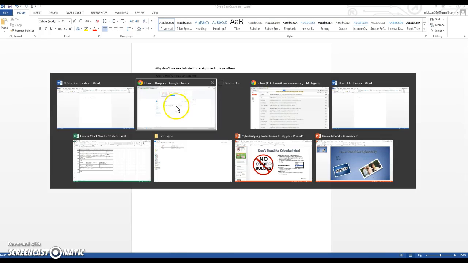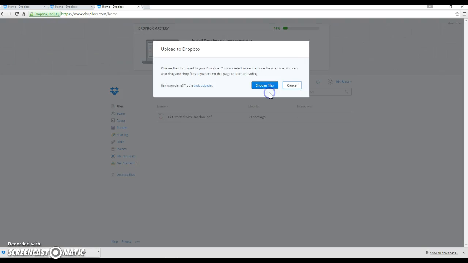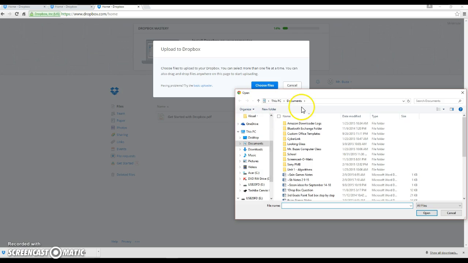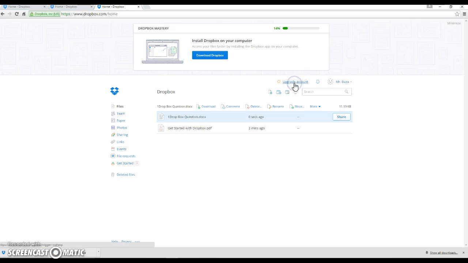Now I'm going to have you go back to your Dropbox. You're going to click on this page with the plus sign right there. That's how you upload, whether it's a picture, a file, whatever you're trying to upload, you're going to click on that. You want to click on Choose File. Now, do you remember where I saved it to? I always ask you guys to save the document to. I save mine to documents as well. And because I put that number in front, it's one of the first things up here. It says Dropbox question. So I'm going to click on Open. I'm going to click on Done. And now here's my file that I uploaded with my question in it.